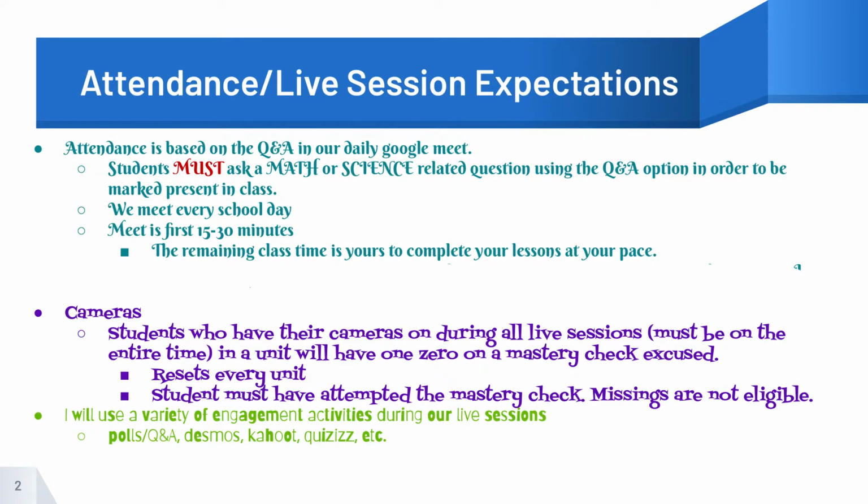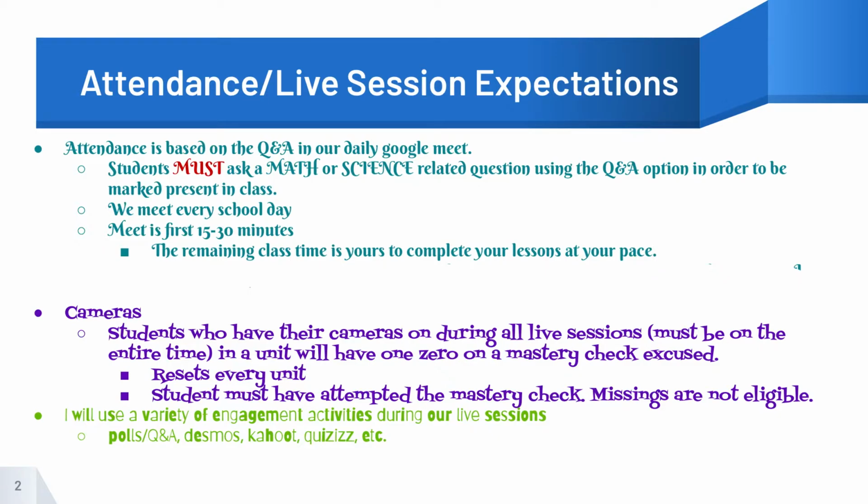The attendance and live session expectations have changed. This quarter, attendance will be based on the question and answer in our daily Google Meet. Students must ask a math or science related question, using the Q&A option in the Google Meet, in order to be marked present. We meet every school day, and the meet is for the first approximately 15 to 30 minutes. The remaining class time is yours to complete your lessons at your pace.